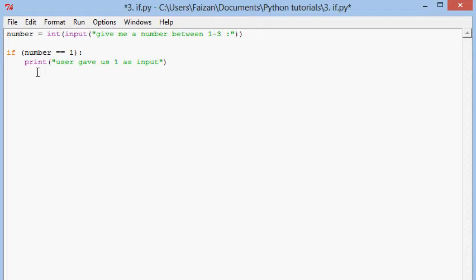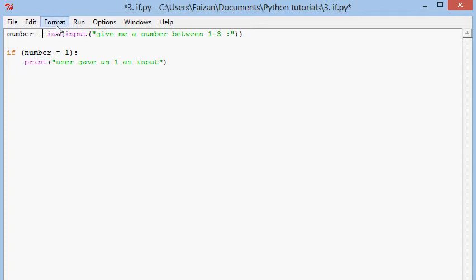So let's run the program. Or you may be thinking about these two equal to signs. Why do we have two equal to signs? This means equal to 1. But in Python and in many languages, one equal to sign means we are assigning a value.